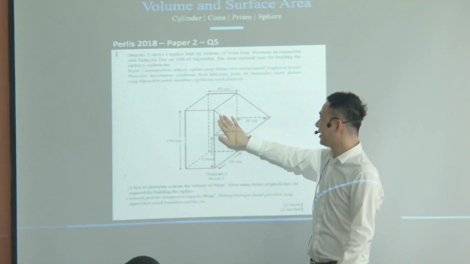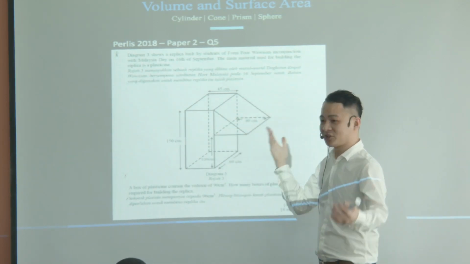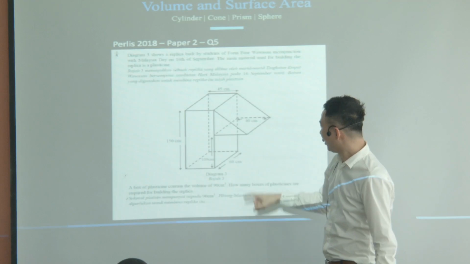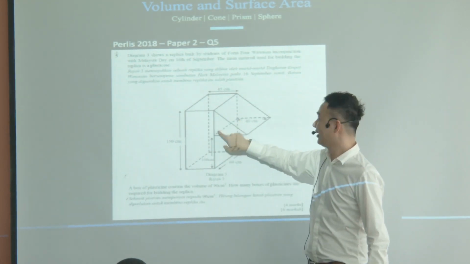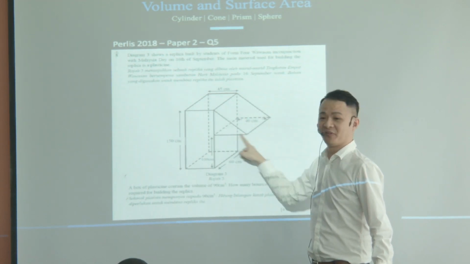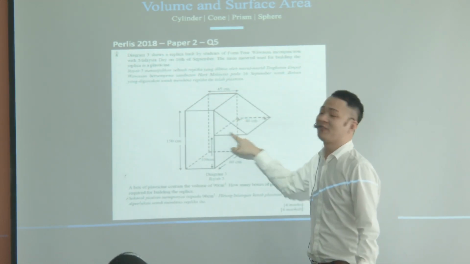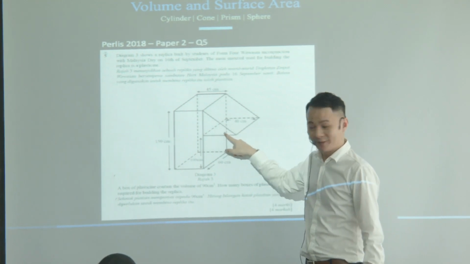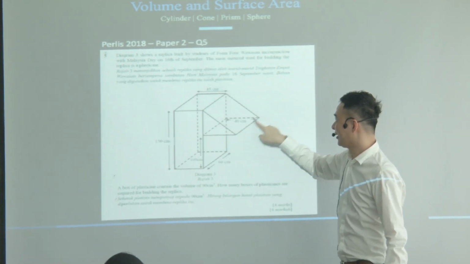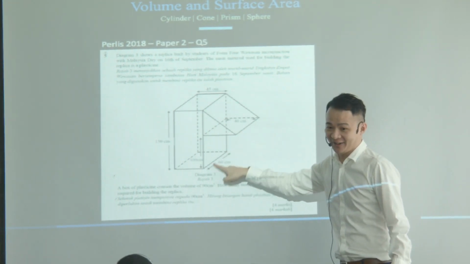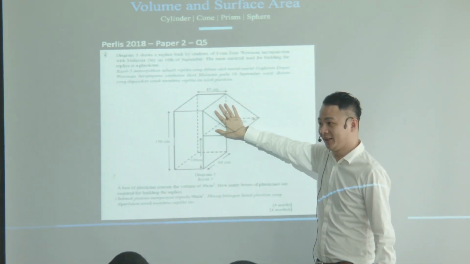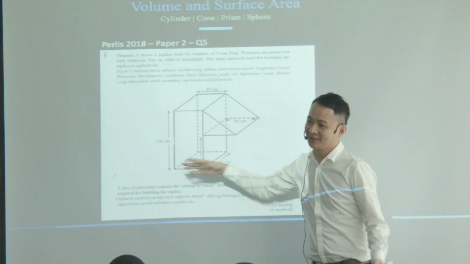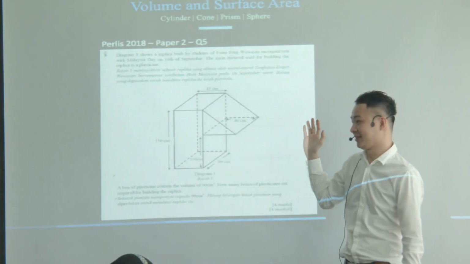So I just need to find the area of the triangle. This is 90 degrees, right? Quite easy. We know here is 100, then here will be 50. This part will be 50, this one will be 40. So half times 50 times 40, you get the area of the triangle. Multiply this one. This length will be the same as the 60, right? So multiply by 60, you get the whole prism here, plus the cuboid. Then you get the whole answer for this question.